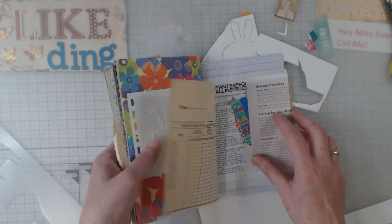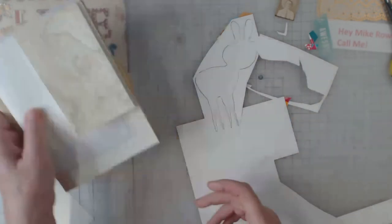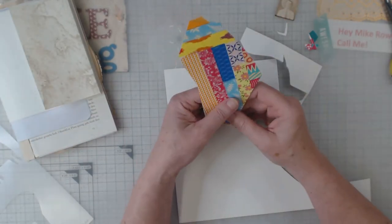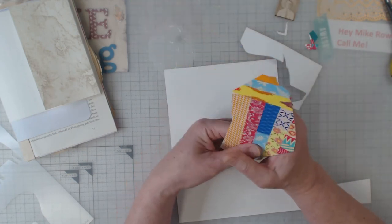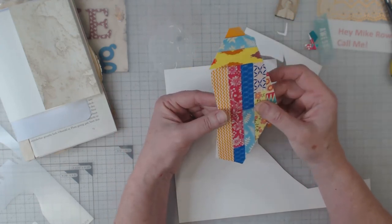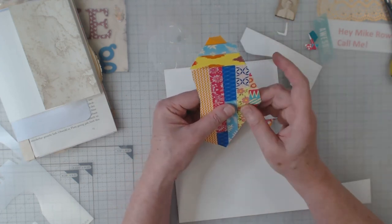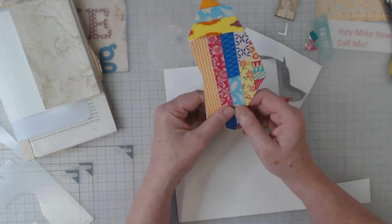So anyhow, I just wanted to show you my little critters. I've done them before. Never really thought much about putting them inside of a journal. I've just done them for mixed media pieces and in art journals. There was a time in my life when I really loved art journals, and I still do. I just have kind of gotten a little sidetracked, especially building this art studio. But I'm getting back. So I'll cut this one out next, and then we'll hide him someplace too.